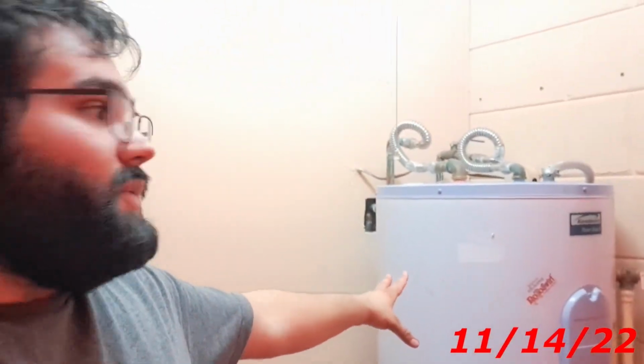Now, the water heater was in the way, so we decided not to paint the entire wall. We just went up to this line. But yeah, absolutely love how this came out. The tape removed super easy. I'm just so happy. We also have quite a bit of paint left over, what I was really happy about. So about half a gallon of that. And that means that we only needed half a gallon to paint this whole thing. I'm glad we didn't go with the full gallon. So if we need to do touch-ups, if we want to expand it in the future, we can do that.